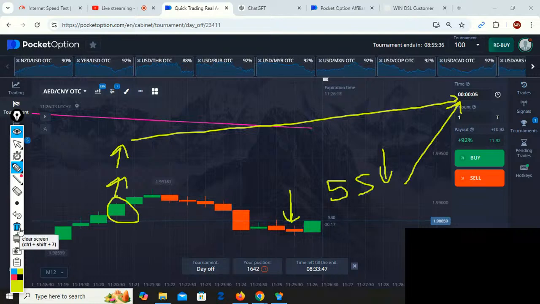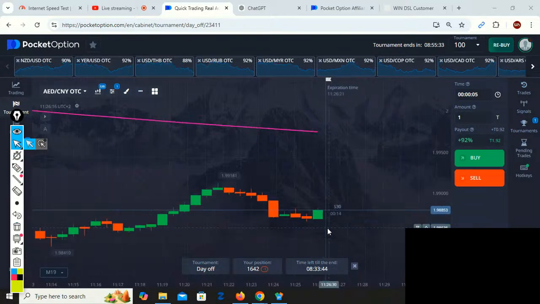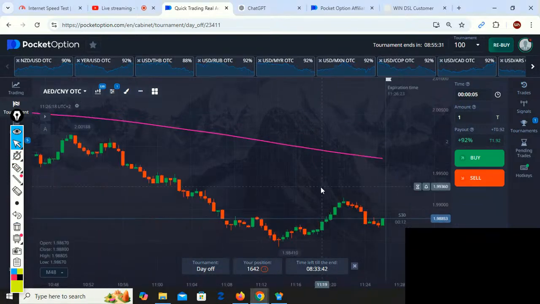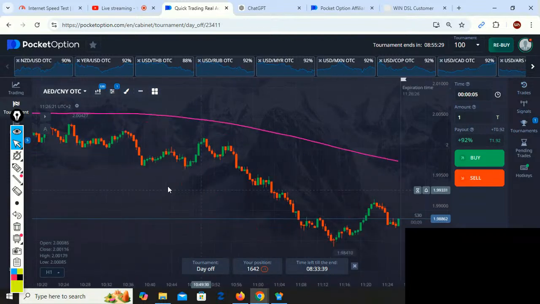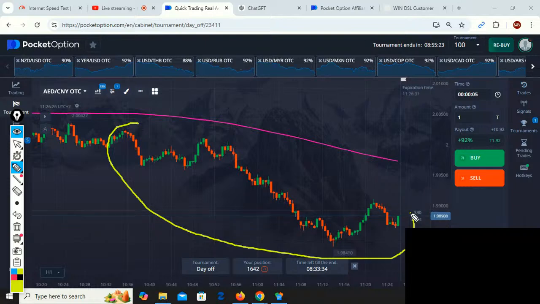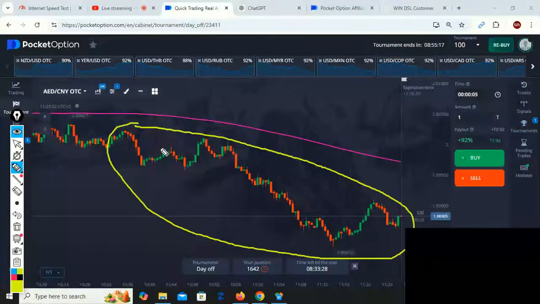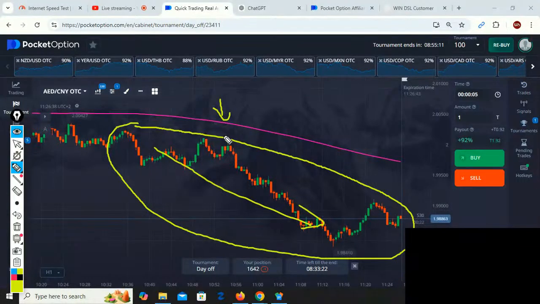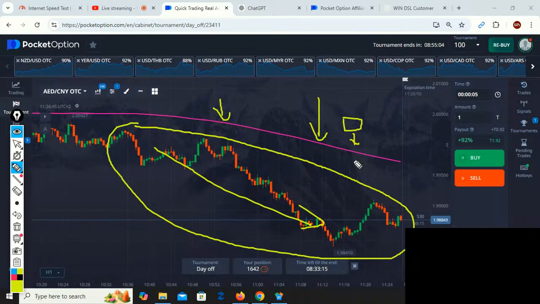Now let's add a few layers of technical analysis to make it a little bit safer for us to trade. So in this case, the 200 moving average will show you where is the market bias, where's the directional bias of the market. So in this case, it's going down since the price is moving below the 200 moving average. So in this situation, we only take sell trades. You have red the first 5 seconds, you go for a sell. You have green for the first 5 seconds, you do nothing.